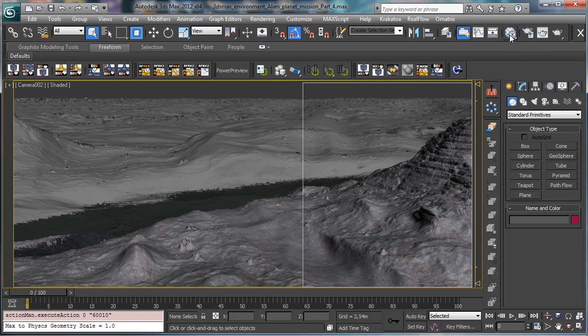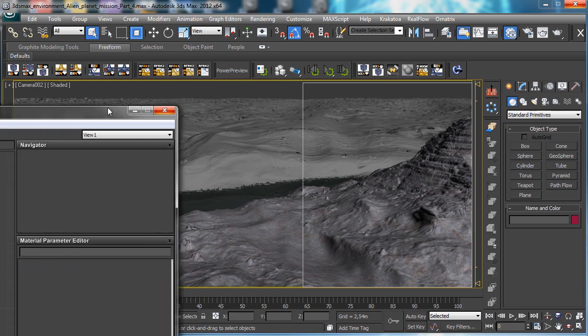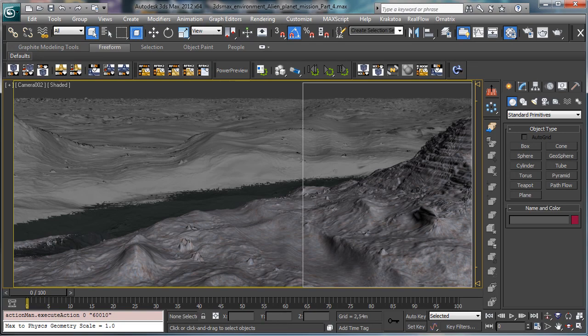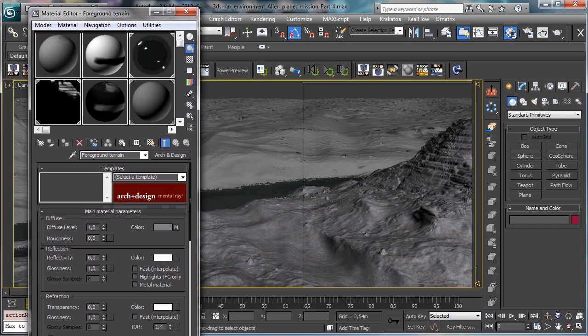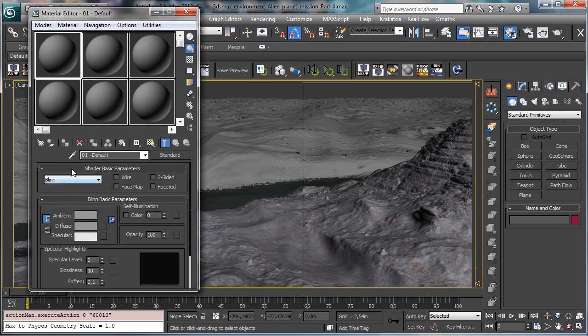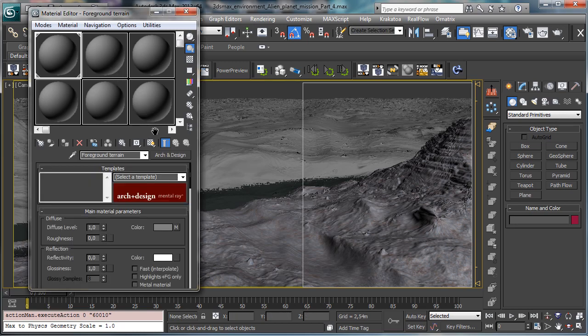So let's open the material editor, and I'm waiting because it is opening the slate material editor, so it takes a little bit more time. Let's switch to the compact to have more space, and that's fine. Okay, let's clean the material editor and let's repeat the shader from there. That's the material, it is loading the various textures. Okay, and we can start applying the same shader to this one, making a copy.